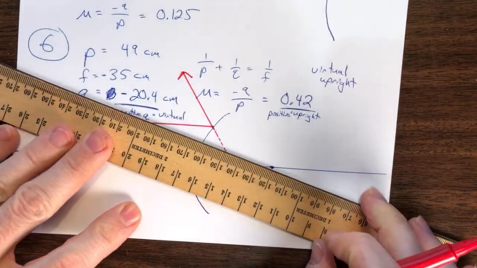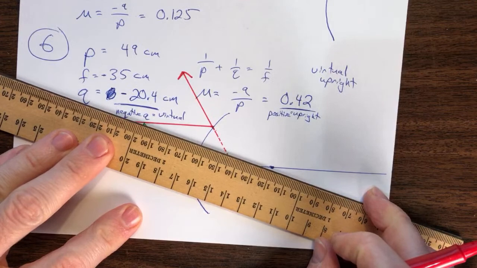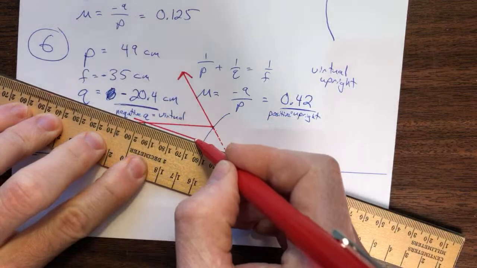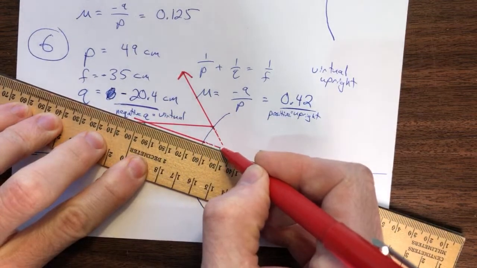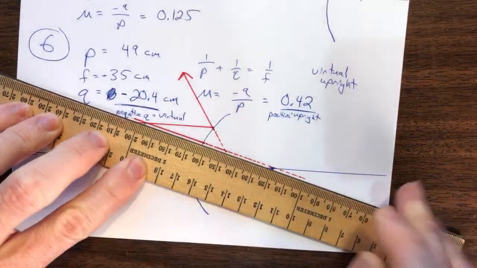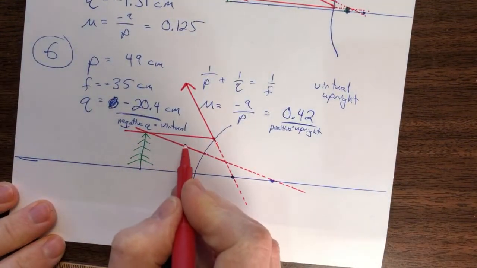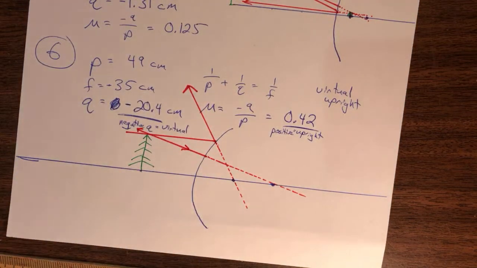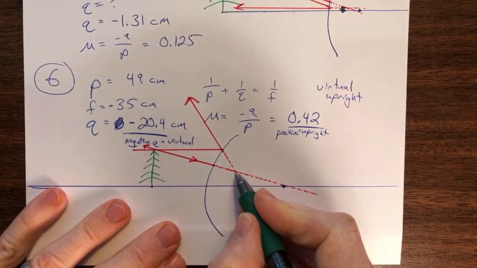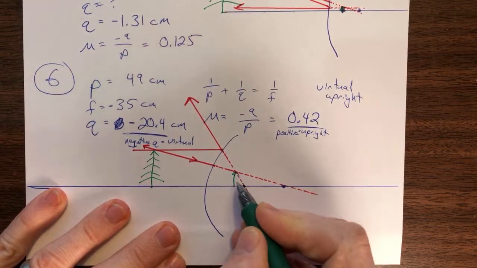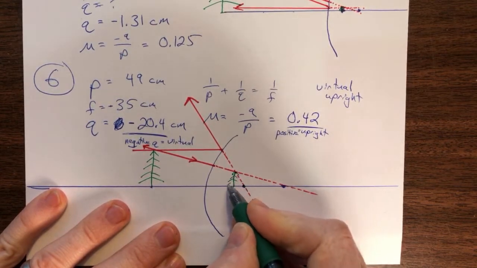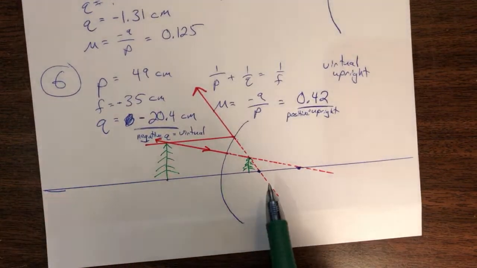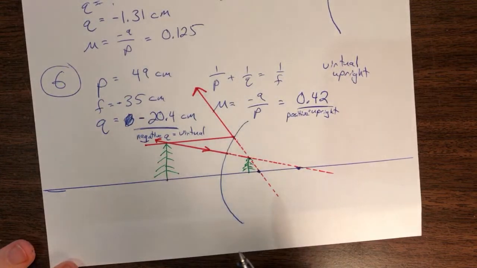It's going to go through the center and back through the center, just like this. Through the center, and then this is an extension of the reflected light. So in this way, out that way too. Where they cross, that is where your image is, right here. My image tree got a little bent. All right, does that make sense? Yeah, that makes a lot of sense, right?